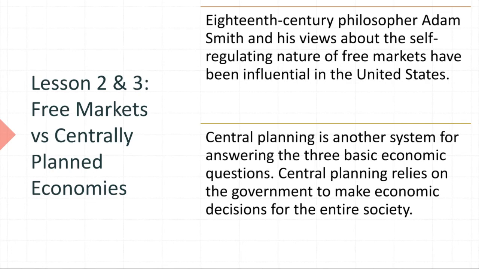Central planning is another system — the opposite of what Adam Smith believed in. It is a system where the government is the decision maker, the shot caller on decisions for the entire society. A government comes into place and decides, for instance, how much labor to allocate to a segment of the economy, what products to manufacture, what areas to focus on, and even curriculum in education. In a way, it is an oligarchy type of rule, similar to an oligopoly, where a few players run an entire system.